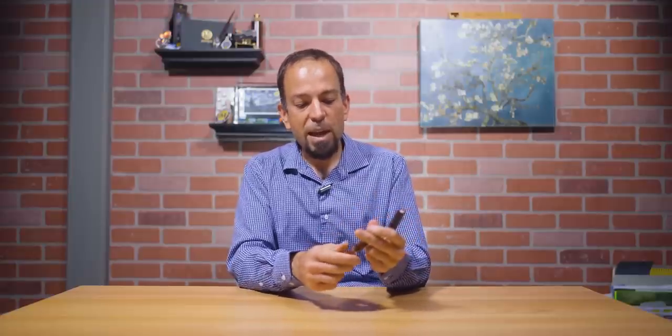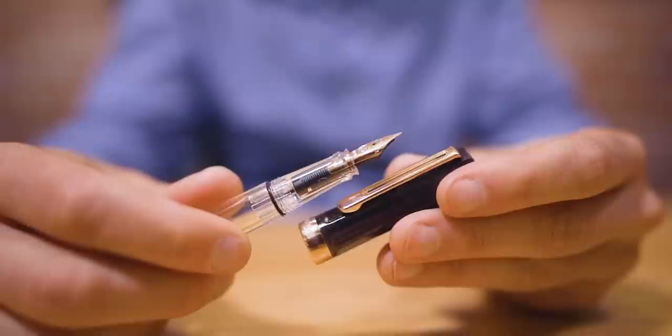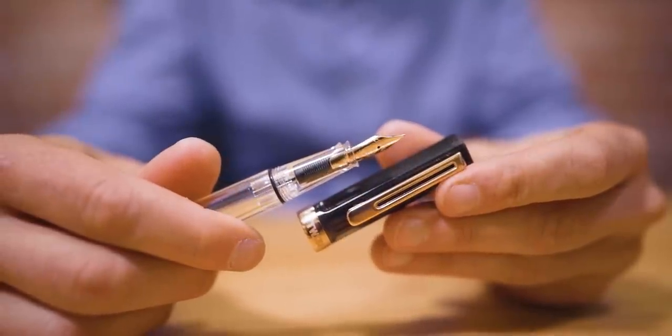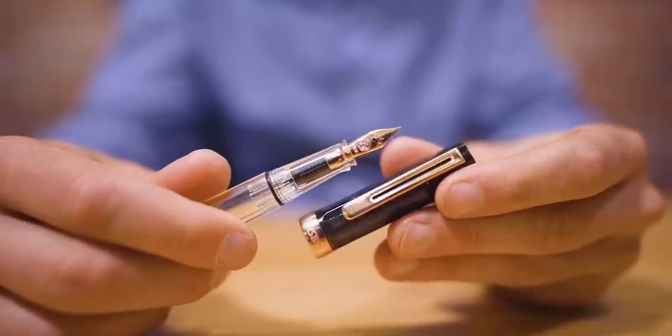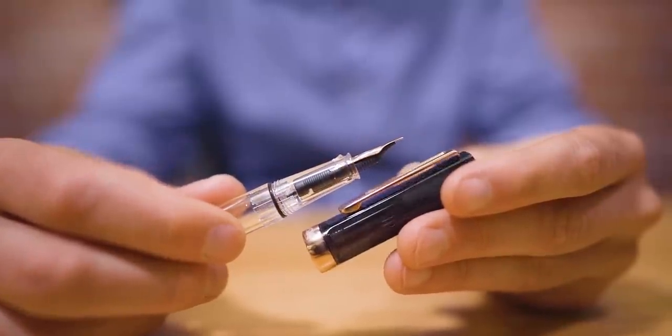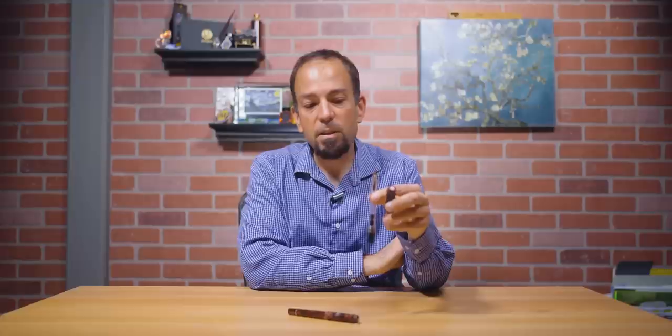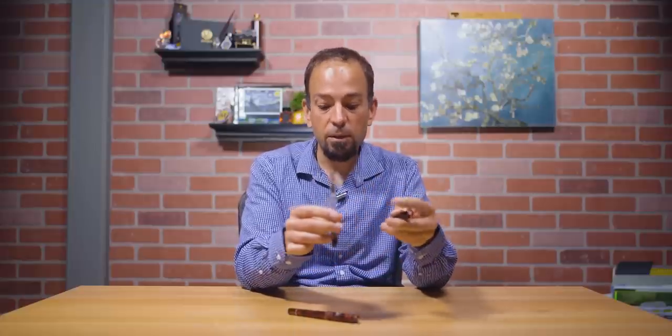And the nib has got like a nice decoration on the nib face that's here. The TWSBI has a certain aesthetic that I think is attractive as well, because it's very simple, very, you know, like I said before, very German-esque, where it's like just simple, utilitarian, clear to see through the whole entire apparatus of the pen see the feed and everything. This does have like a nicer, more executive feel than the playfulness and the colorfulness of the Narwhal.